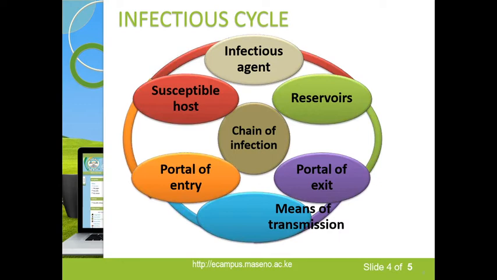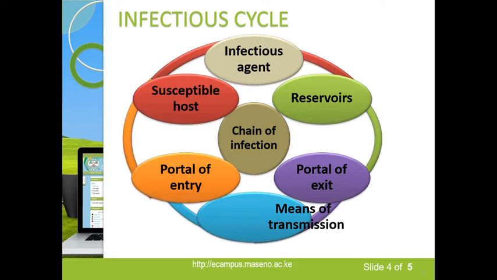Now, for the microorganism or the infectious agent to be transmitted from one person to the other, there is need for a port of exit, the way through which the infectious agent moves from one person to another. A port of exit may be through skin that is shed off. A port of exit may be through the droplets, the nose or the mouth, that is the respiratory system. Another port of exit may be the fecal-oral route and such.